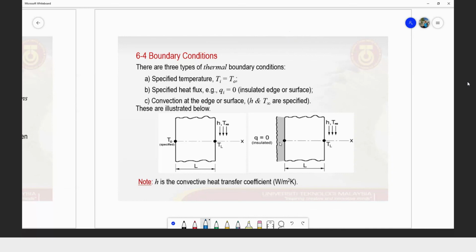As I mentioned earlier, in this topic we are considering heat transfer in one direction only. Actually, if we have heat here, heat does not only travel in one direction, it actually travels up and down, left and right. In 2D, and in 3D it goes in and out as well. Okay, in all directions actually.